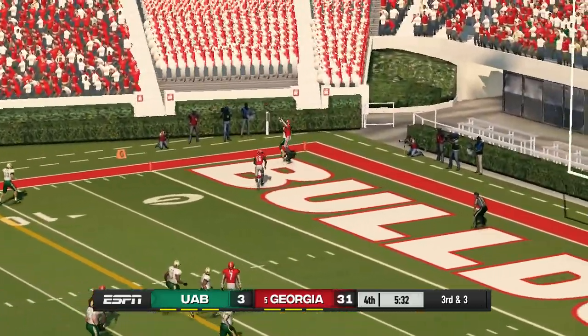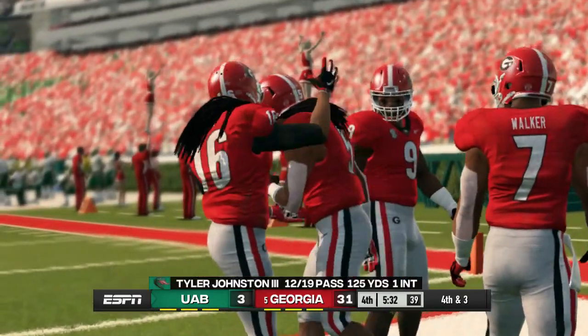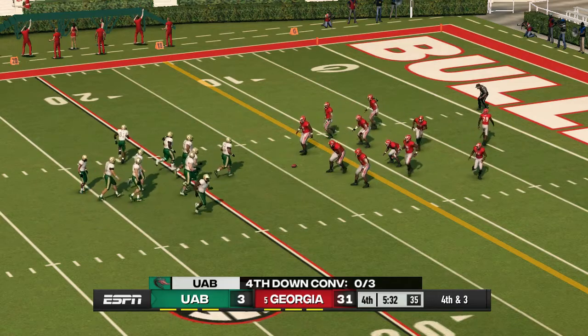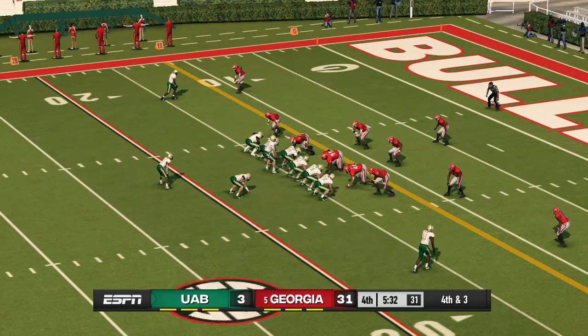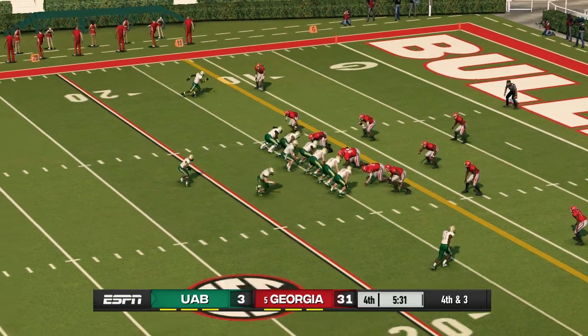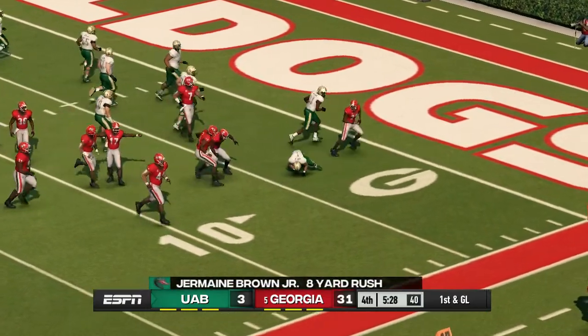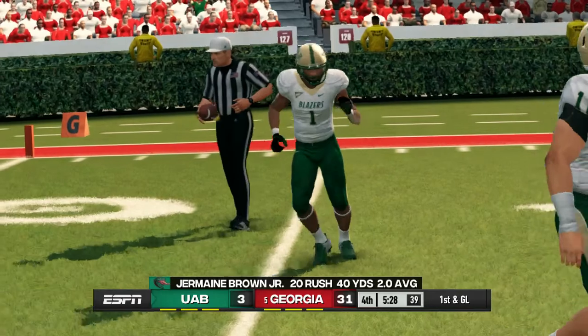He rifles it to the left. He almost had it, but it's incomplete. You know, as a defender, anytime you're not going to have a chance to get to the quarterback, one of the things all defensive coaches try to teach their defense is to get your hands up and try to knock the football away. And that time, that's exactly what they did to set up this fourth down. Nice play to set up first and goal. Gain of 8 yards. That makes it.